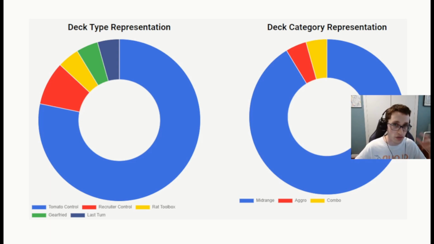You can play just the sort of good stuff Tomato Control list, only playing 3 copies of Tomato, going to things like Sangan and Witch, and just playing good stuff cards outside of that. But you can also lean in more heavily into the recruiter stuff with tomatoes and rats and maybe Creature Swaps and things like that for Recruiter Control. You can play Gear Freed with Blast with Chain for a Gear Freed deck. There are a variety of different things that you can play in this format, even though the chart here makes it look like it's just tier 1.